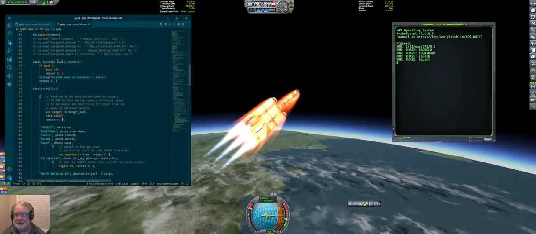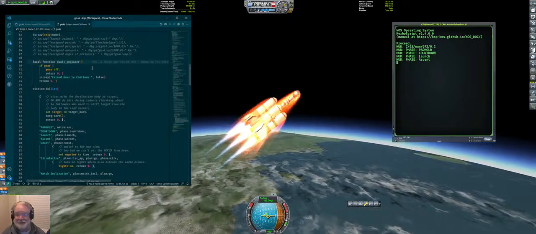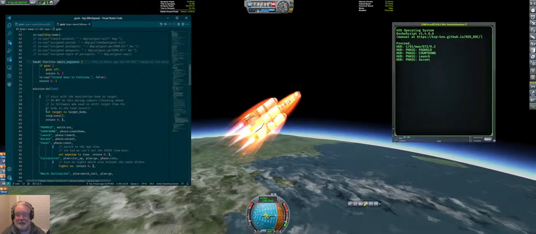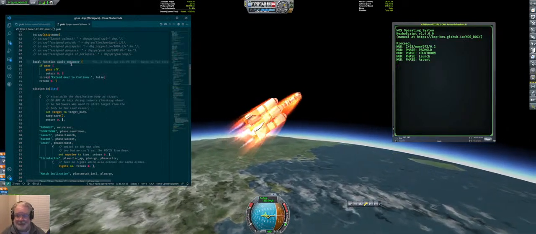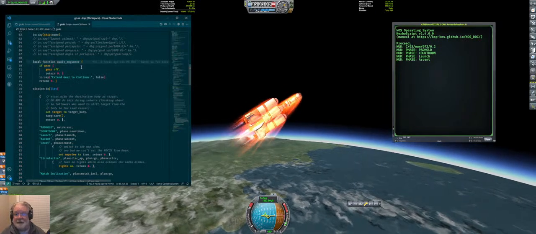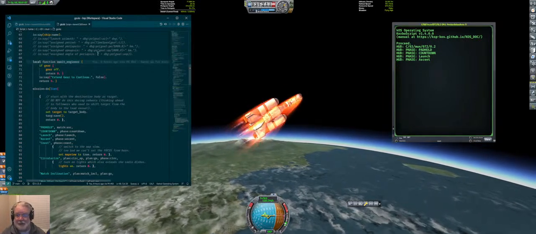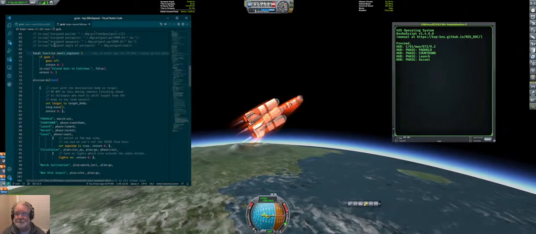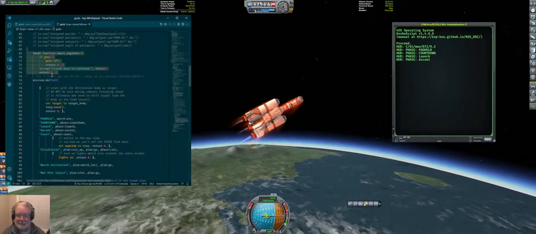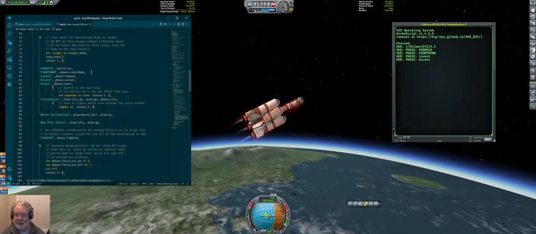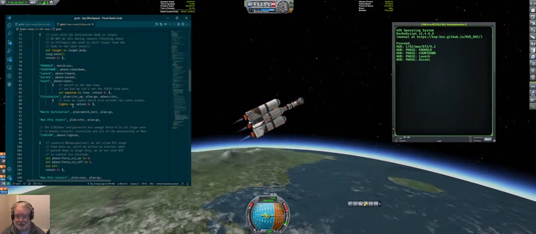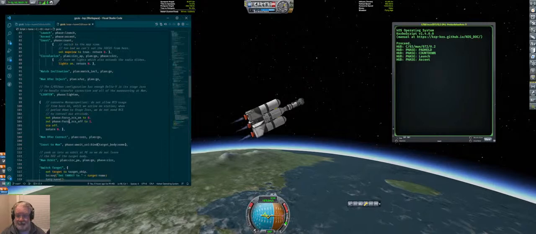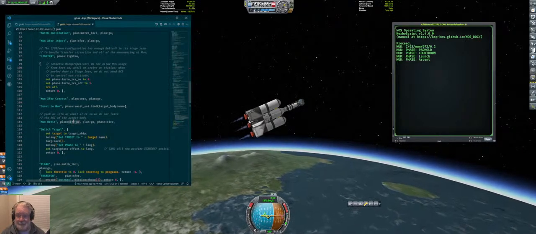I still have a script here for awaiting engineer's input. During development of this, I would scatter in executions of await engineer, which would basically wait until I toggled the gear before it continued. Now that's going to go away. Let's get rid of that now. So similar mission plan all the way out until we get into Mun orbit.